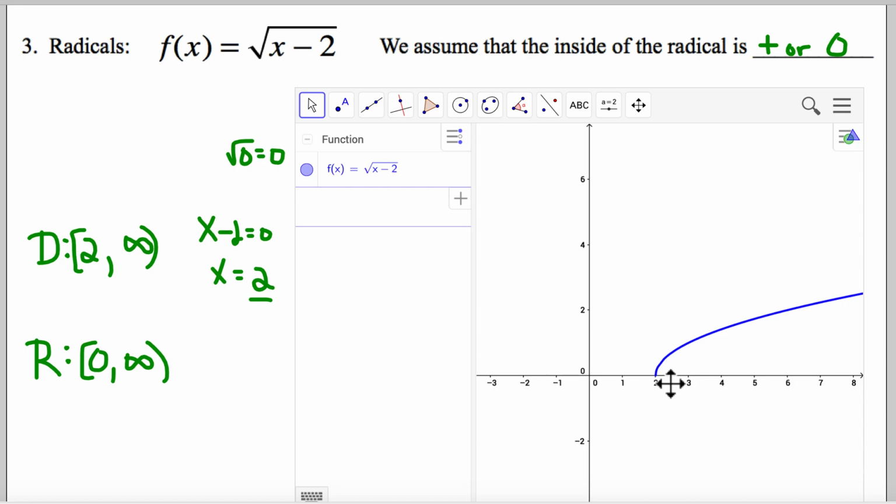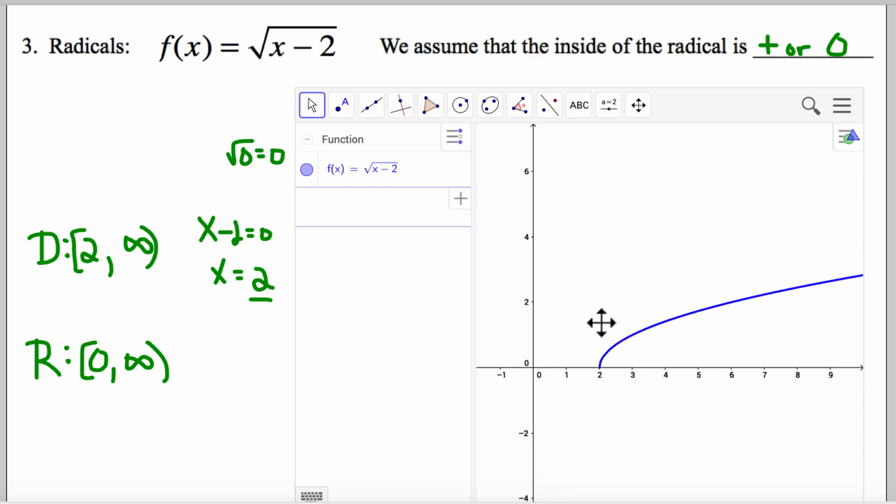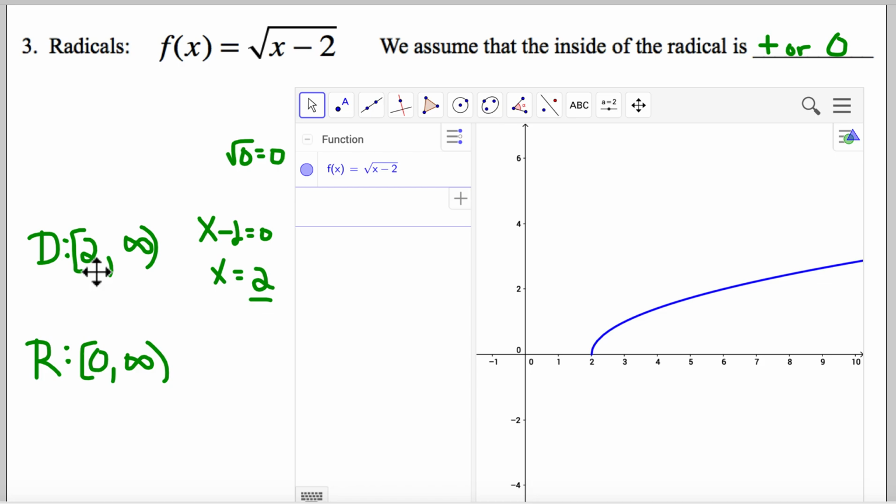So you can see this is my graph, right? So, the domain starts at 2 and goes to infinity. From left to right, the furthest left is at an x value of 2, and all of these other x values are somewhere in the graph. So it's 2 to infinity. That confirms this answer. The range, right? Range is from low to high, y values. So the lowest y value, nothing here, nothing here, nothing here, and then boom, at y equals 0, that's where my graph starts.